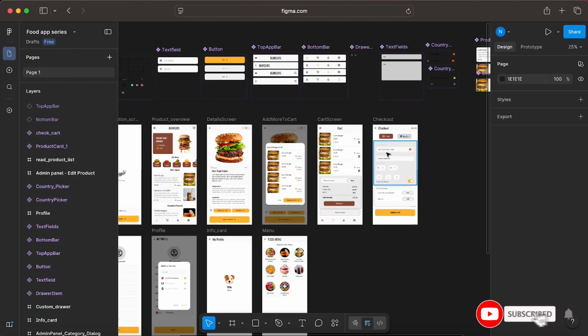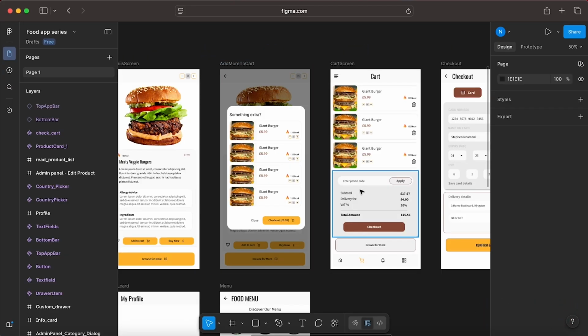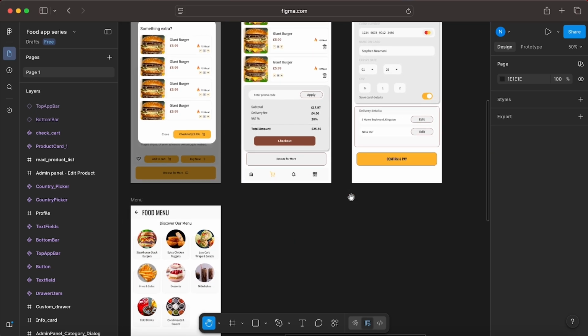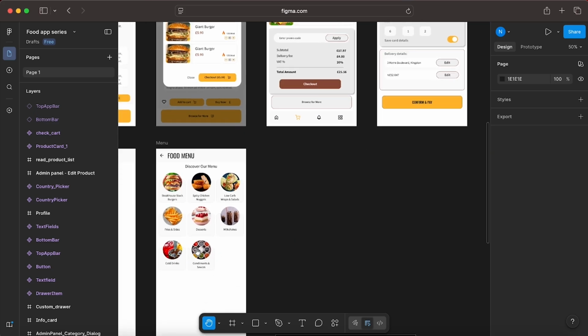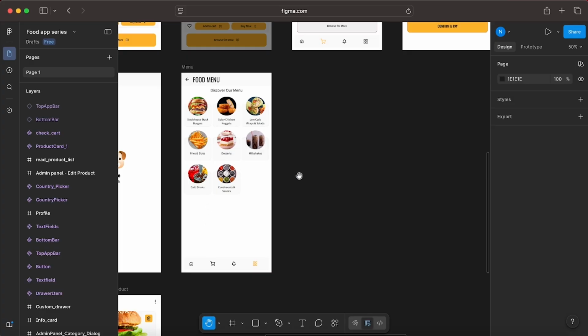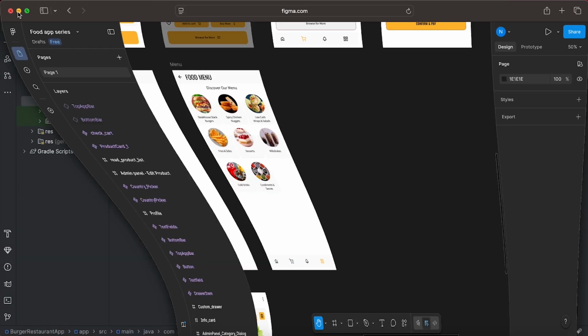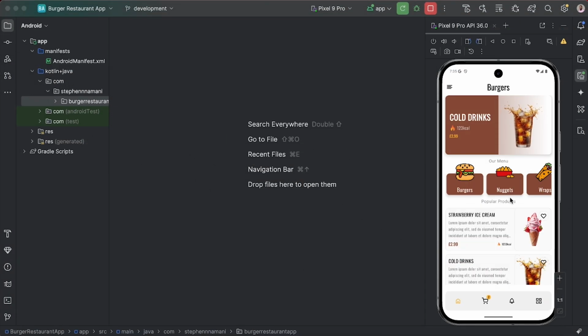What we're going to build today, let's start with our prototype. This is the last thing we implemented in the last episode, which is our detail screen. Now we're moving on to creating our cart screen and our dummy checkout screen with some dummy data. We're not going to integrate anything yet. Then we also implement this food menu screen. So let's go and check out our app so that you see what we're going to do in this episode.